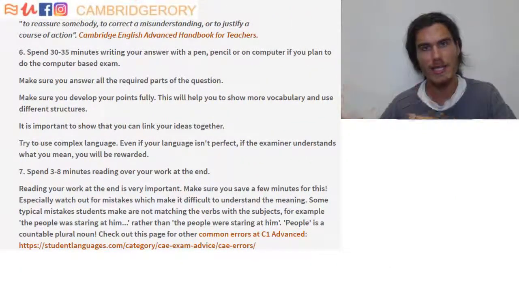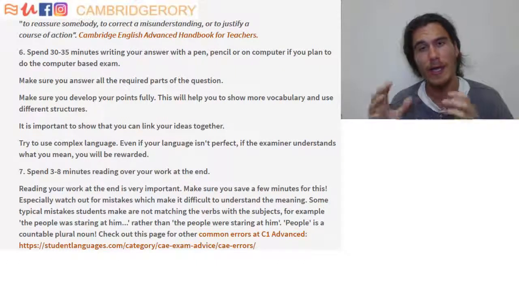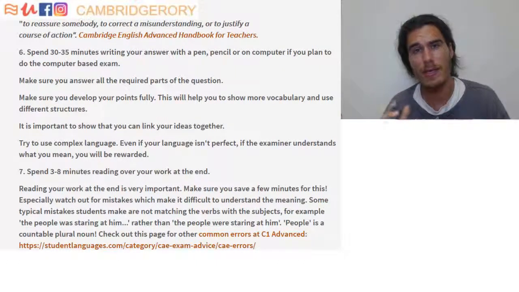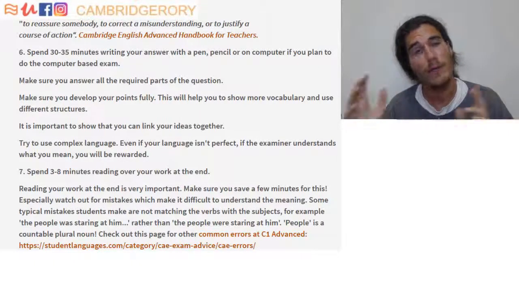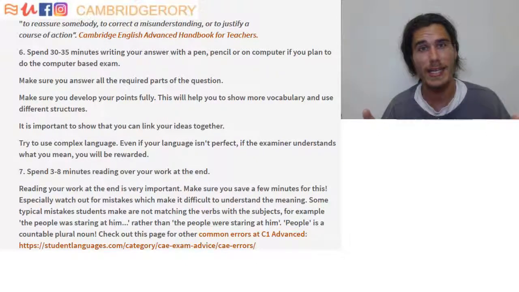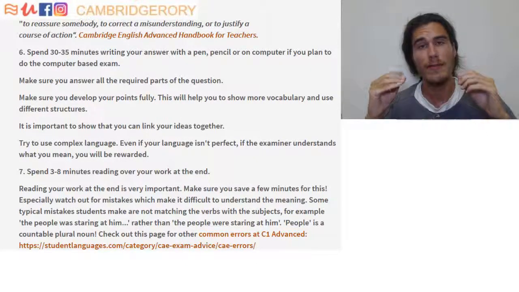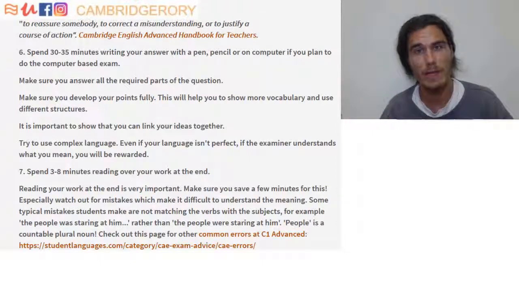Okay, step number 6 is then to write your answer. And this should take about 30 to 35 minutes, I recommend. You should practice with a pen or with a pencil, timing yourself for 30 or 35 minutes, because that is how it's going to be in the exam. If you can simulate the exam, you will be much better prepared.